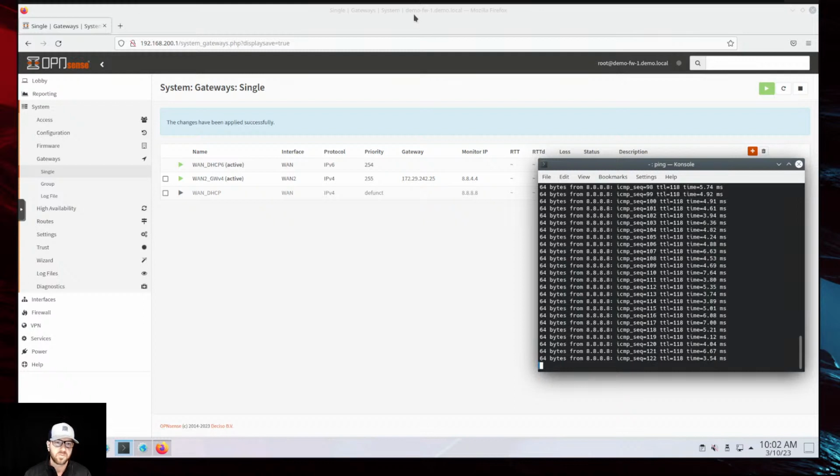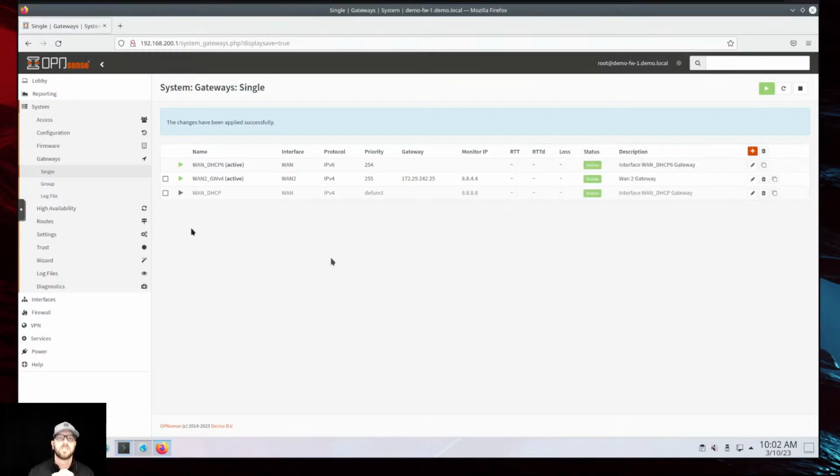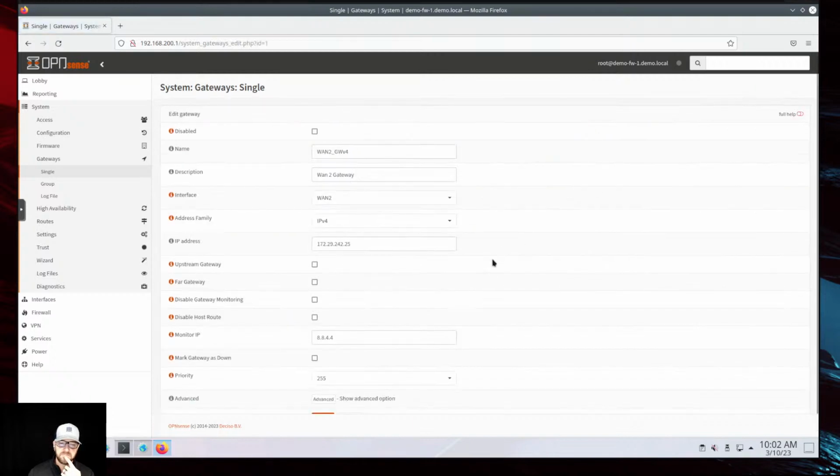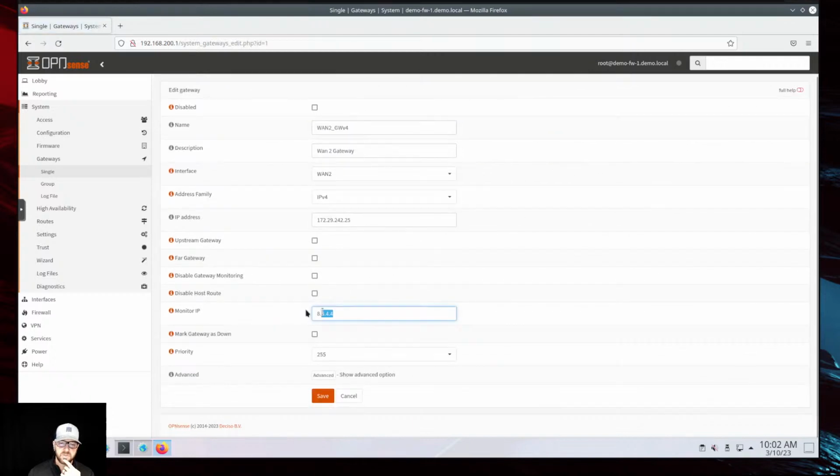So the first one was on our secondary gateway, our secondary internet. We had a monitor IP that was set to an IP address of 1.1.1.1.